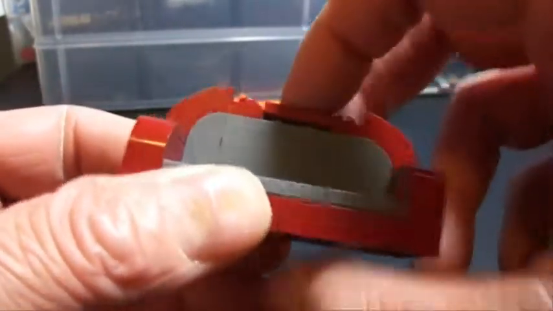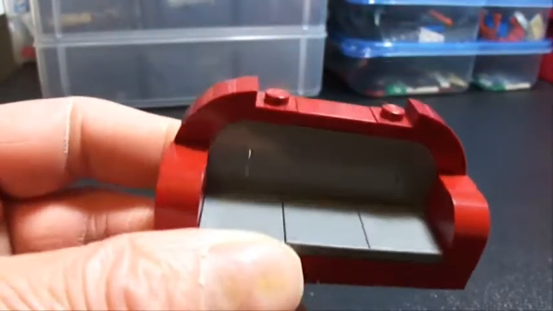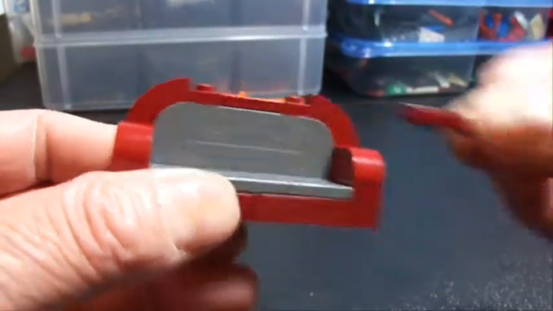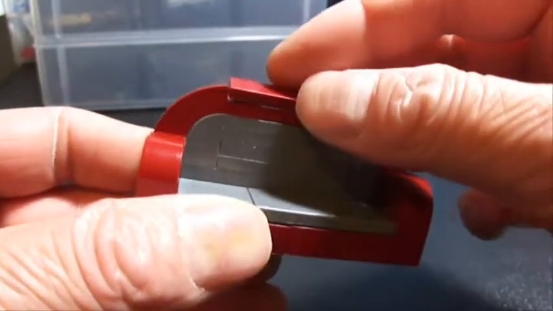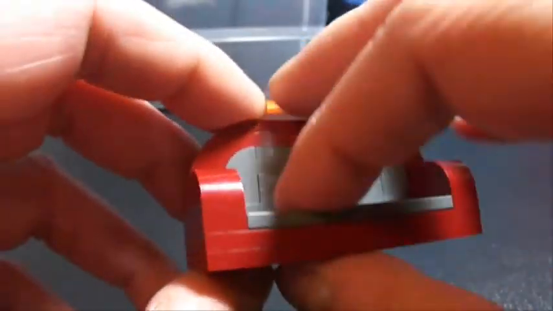Then we're going to take our 1x2 tile and put it there. You can use a plate here; I didn't have any others so I just used a tile. Then a 1x4 goes right over the top. Should be nice and smooth now.